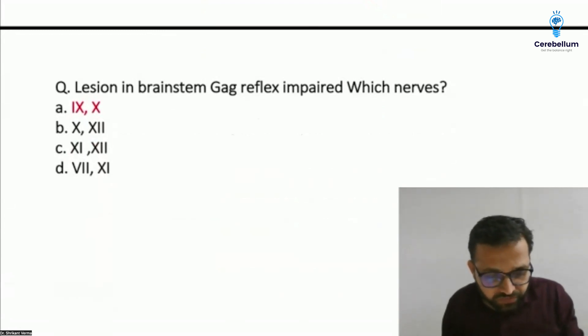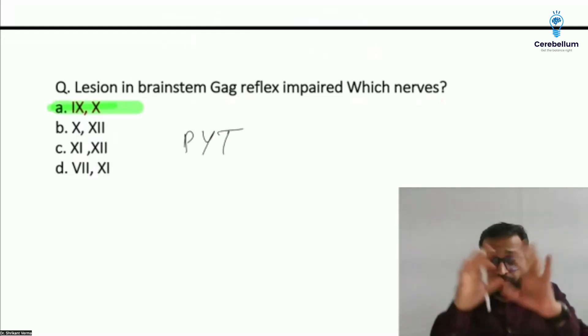Session one was having the brainstem gag reflex impaired with which nerve. The answer is A. Hope you all are aware this is a previous year topic, not a new question. Already one complicated image-based controversial question had been asked which we had discussed already.